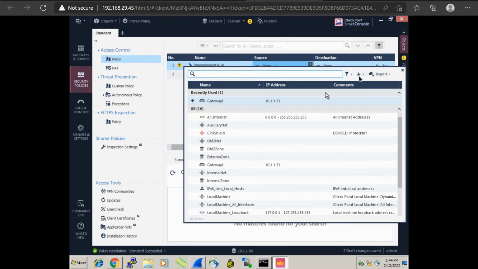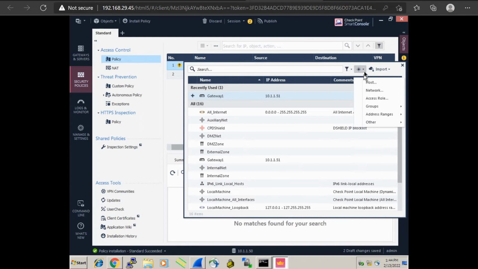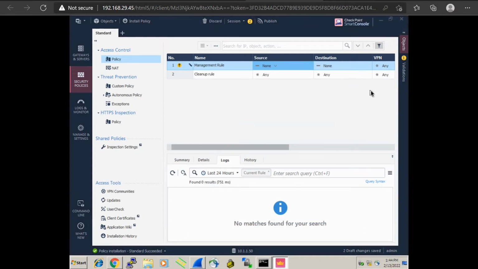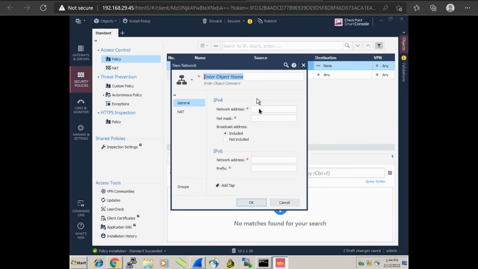So for that, I'm going to create a new object. How am I going to create it? We can click here. Do you see that light symbol or something? Inside that, we can go to the network. As you go to the network, it asks you for the network address. So first I have to give it a name. I am giving the name as Management PC.